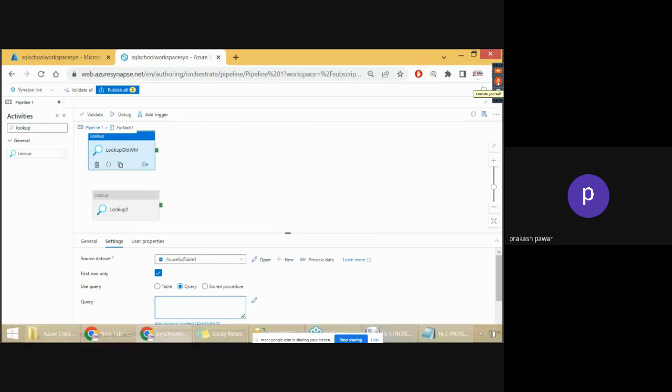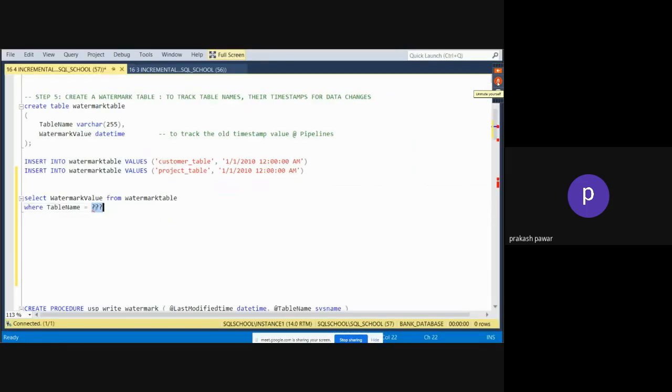So here, what we need to do? Like this. Select watermark column value from watermark table where table name equal to. Generally, table name equal to would be in single quotes, right? It is character data.